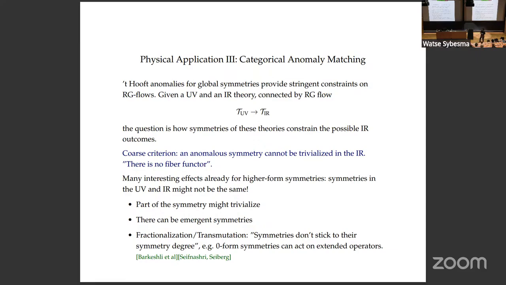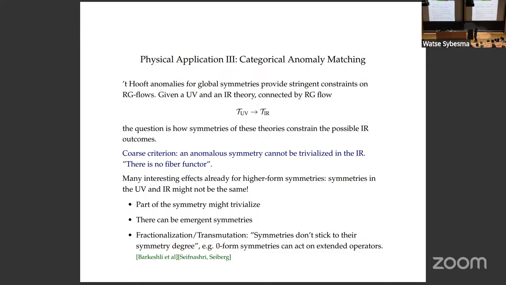may be closer to everyone's interest because it's about sort of RG flows. And again, I will tell a story, and then in the end, we'll use the sandwich to solve the problem. So this is a very useful investment to learn about these sandwiches. So we all like 't Hooft anomalies because they constrain RG flows. If I have a theory in the UV and I want to go to the IR, what do I look at? I look at things that I can track through the RG flow, and 't Hooft anomalies are one particularly strong kind of tool at our disposal.